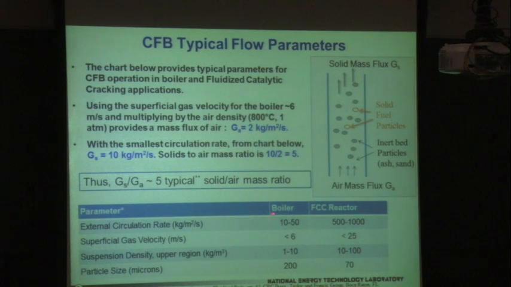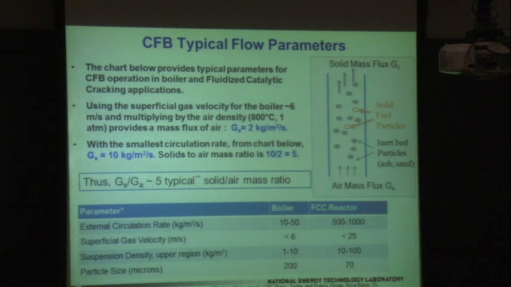It can be a lot higher or a lot lower, but I'm just trying to give you some sense of scale here. And then if I look at the circulation rates for solids that go with that air flow rate, there's 2 for the air. The solids turns out to be about 10, so the ratio of 10 to 2 is 5. That's the solids mass flux divided by the air mass flux. Typical number might be 5. I almost hesitate to say typical because it could cover a wide range of values, but I'm just trying to give you an example here. So remember that mass ratio of solids to air being 5 for a typical CFB.